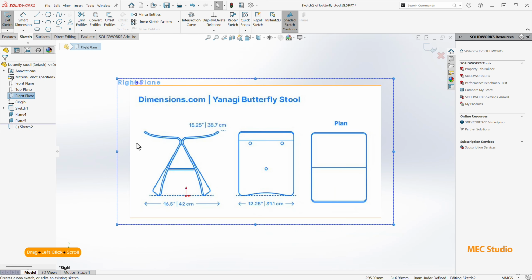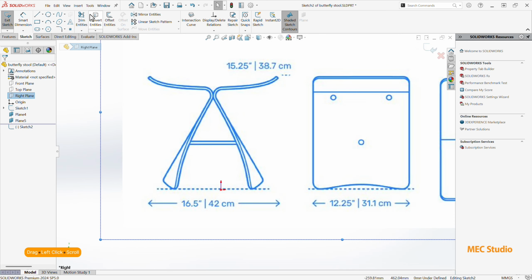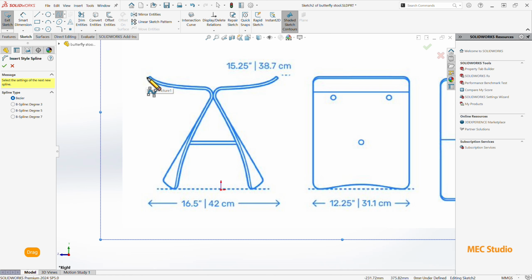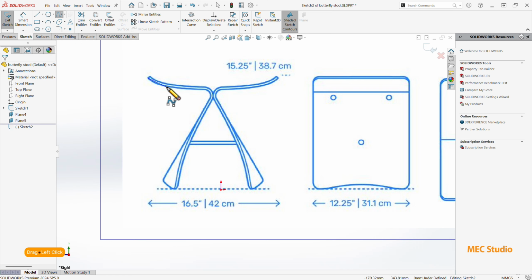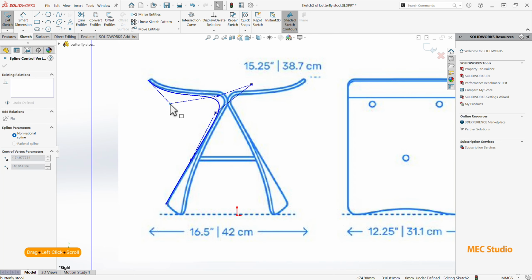Create another sketch on the right plane. Use spline to trace the middle profile of the stool. Adjust the spline points to fit the profile.